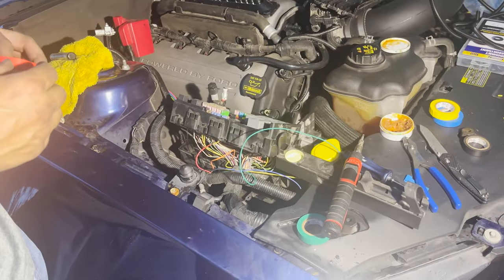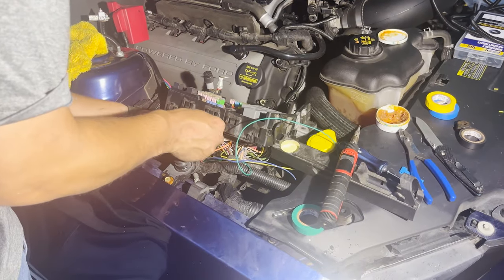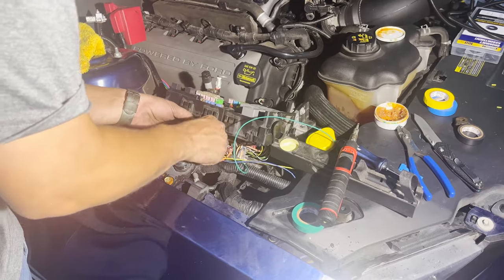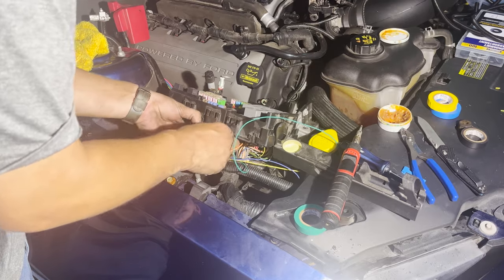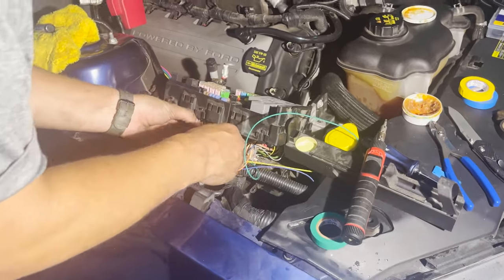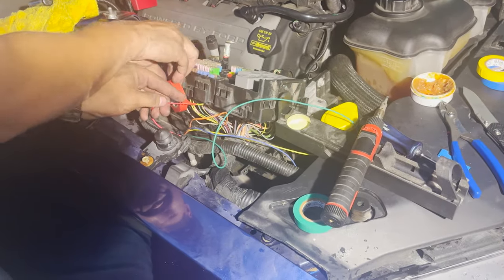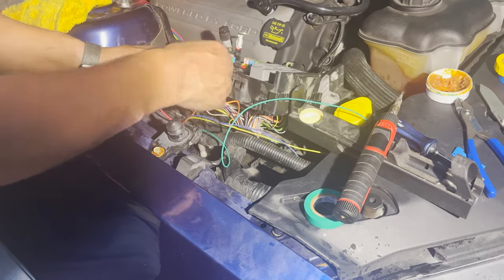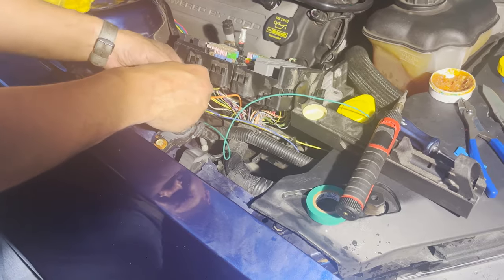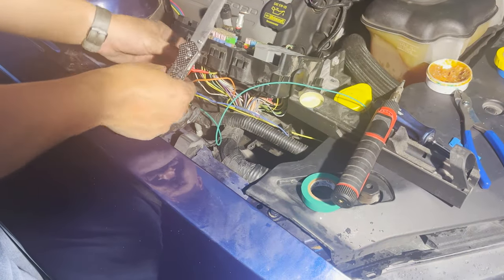Okay, so I got my 2 coil wires soldered together. You can use a butt connector. That's just fine. I just come out here with soldering iron and solder, and so I'm soldering all my connections like it says to do on their website. Okay, so I'm just gonna tape up the wires.